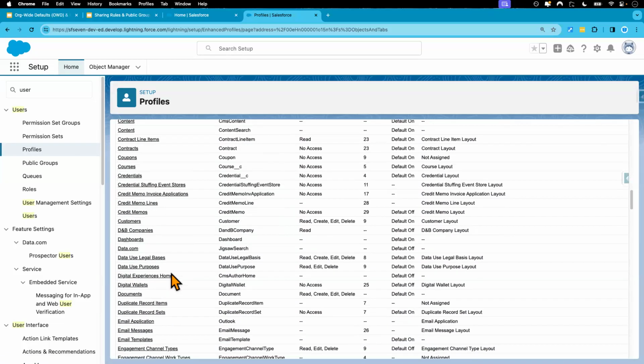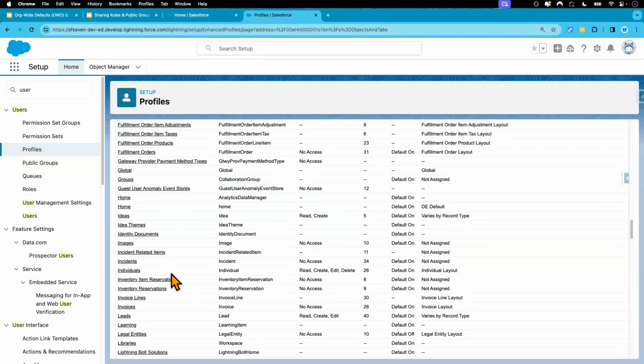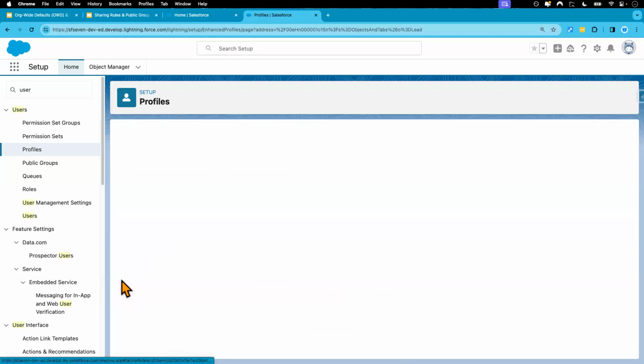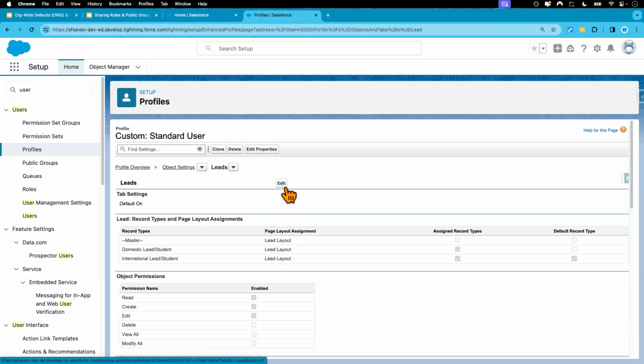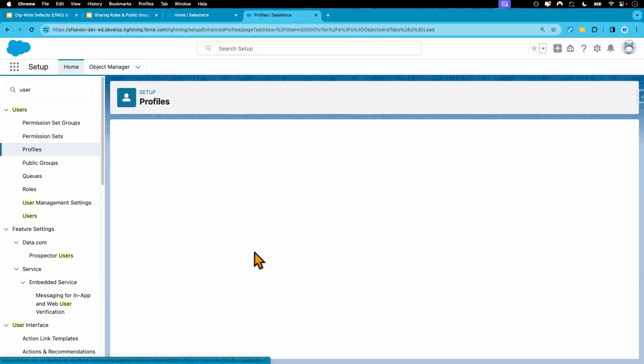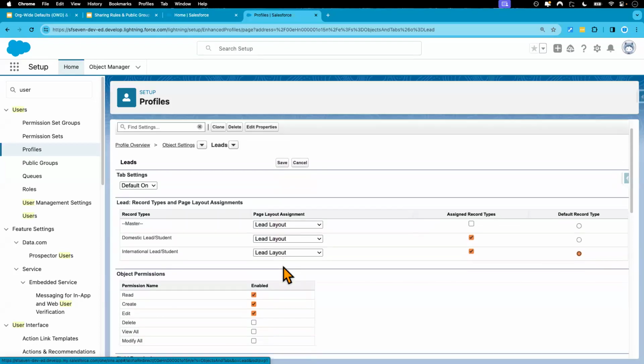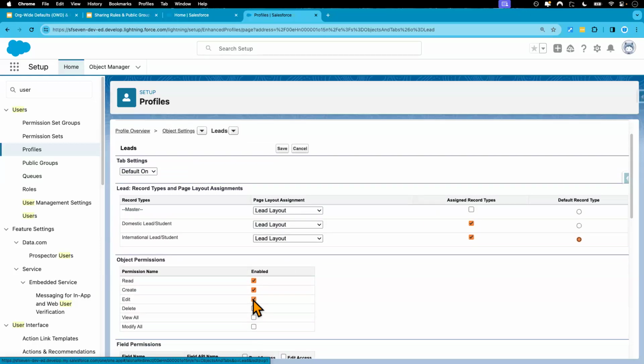We have to find lead here, and then click on that. Waiting until it loads. Okay, click on edit. And so I will then remove the edit access.